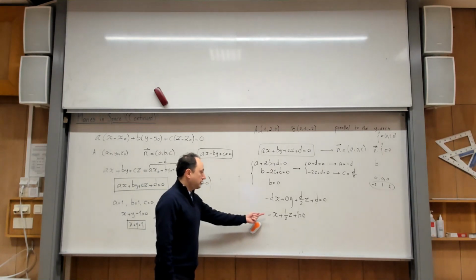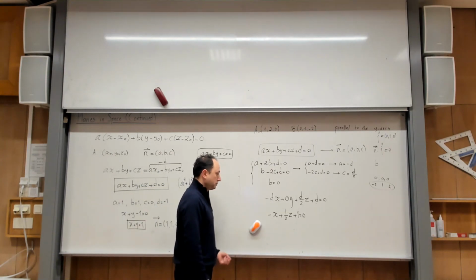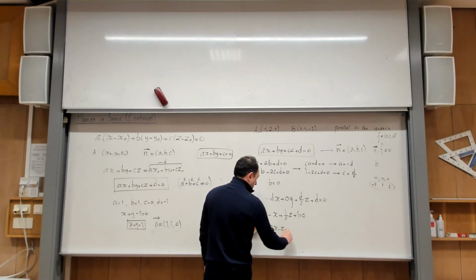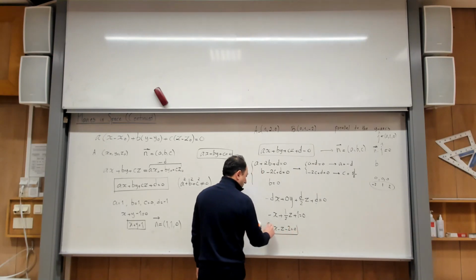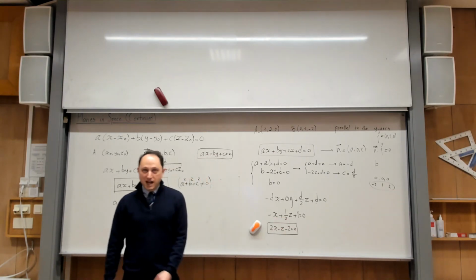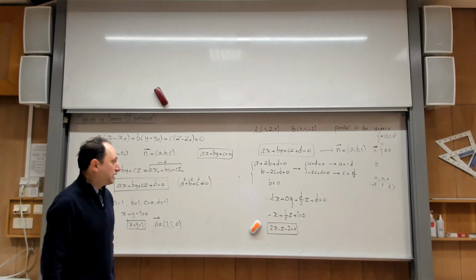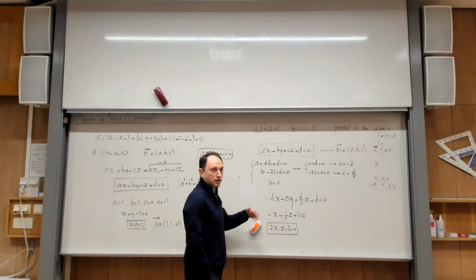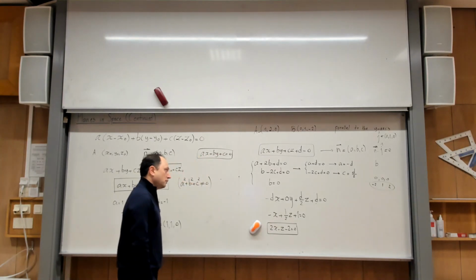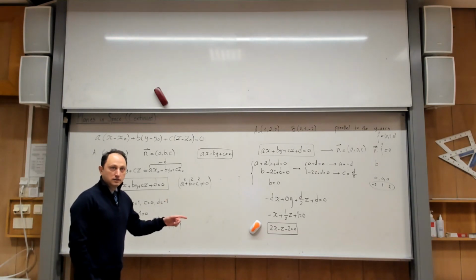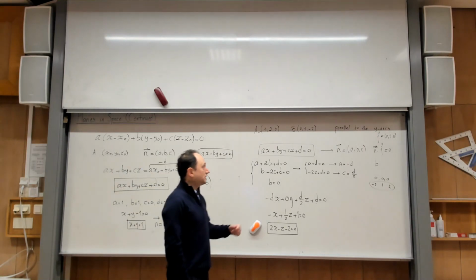If I want to confirm that this is the answer we got yesterday, let me multiply everything by minus 2. And then it becomes 2x minus z minus 2 equals 0. And if you look back at your notes, either that was the equation we got or the negative of this. So this is an algebraic way of solving the problem. I don't recommend that in these problems, but I want you to understand the connection between algebra and geometry here. Sometimes I will try to solve problems using this algebraic method. Any questions here?